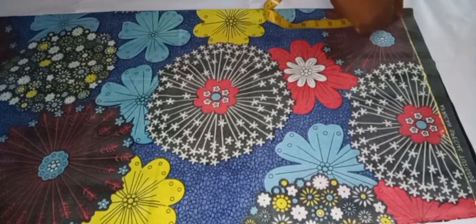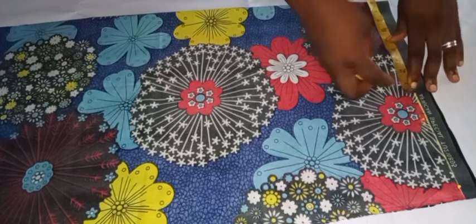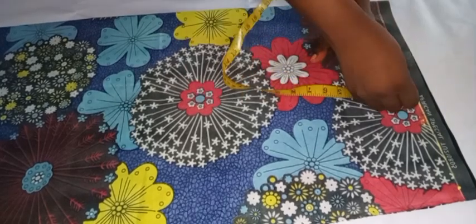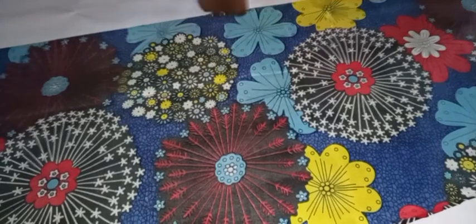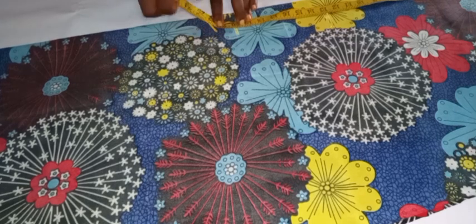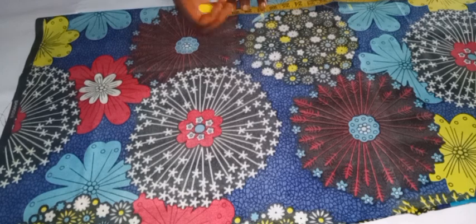On my table right now is a working piece — I've gone ahead to fold it into two and we're going to be cutting the back part first before we cut the front area. I'll be going ahead on the borderline to take my shoulder-to-shoulder measurement, which is 18 inches; 18 divided by 2 gives me 9. I've marked that on my borderline and come down one inch for my shoulder slope. Now I'm taking my shoulder-to-bust measurement, which is 13 inches, and my waist measurement, which is 19 inches.